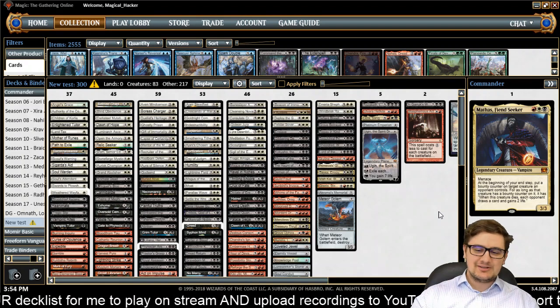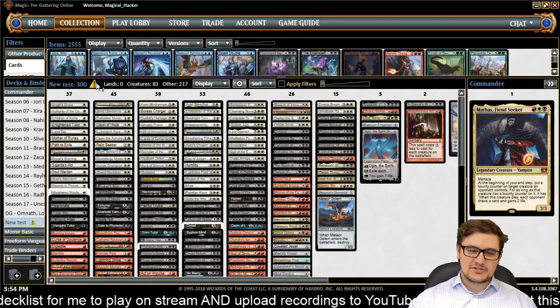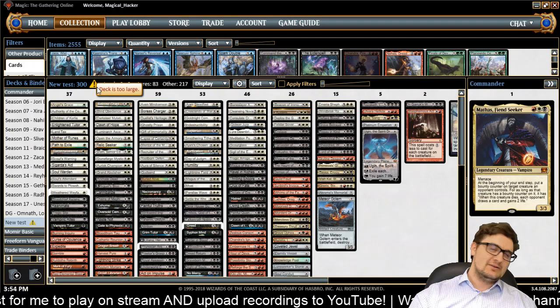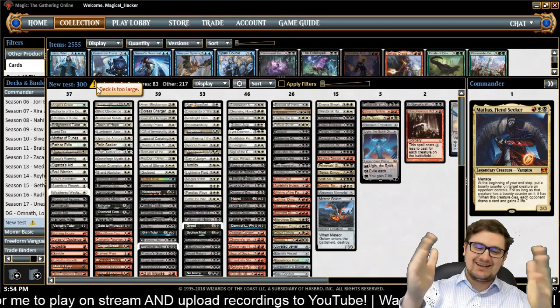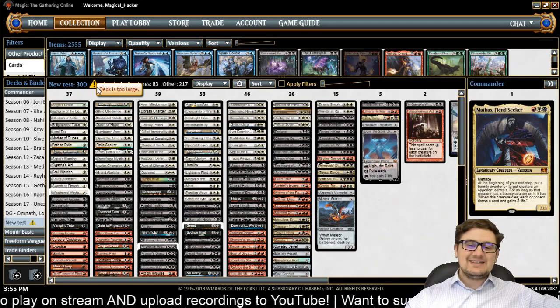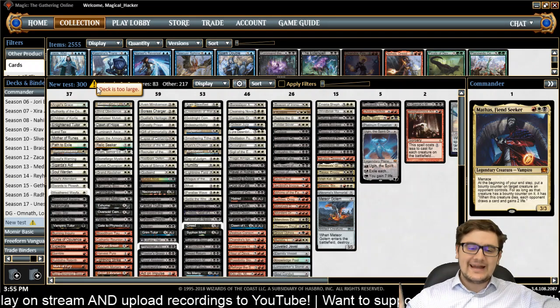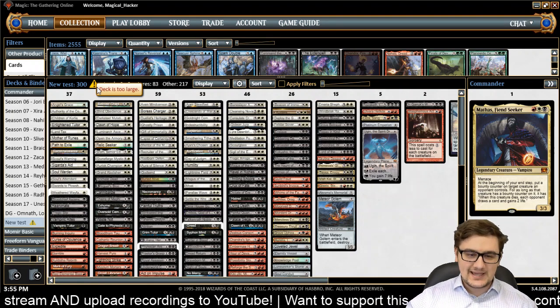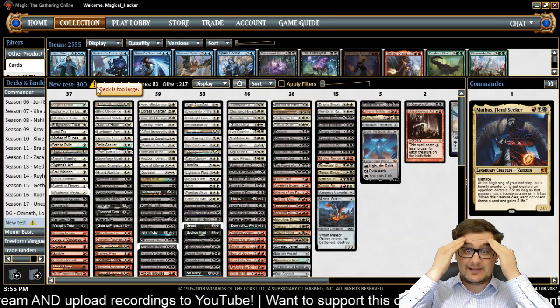So let's say your deck is too large, like my deck. Okay, I might be too large too, but that's beside the point. Anyways, you've got a deck that's too big and you've got to cut it down. Look at this deck; it's 300 cards, and I haven't even added lands yet. Oh my gosh, how do I cut this down?